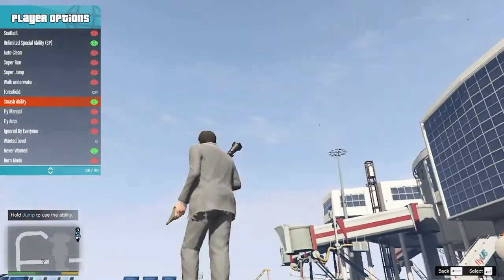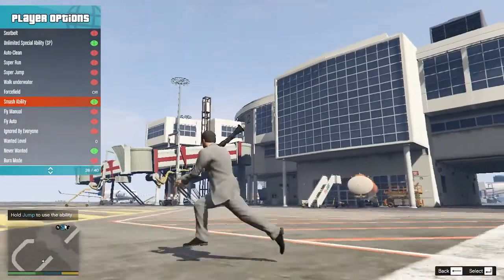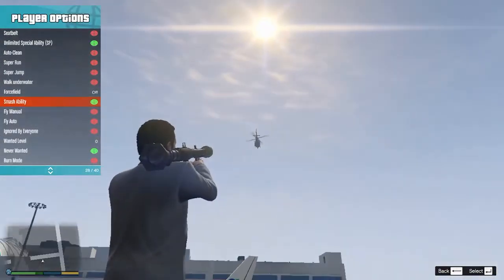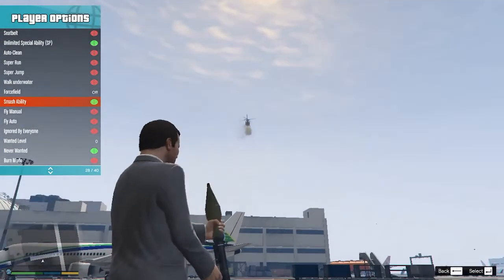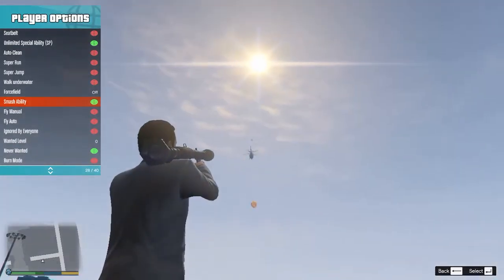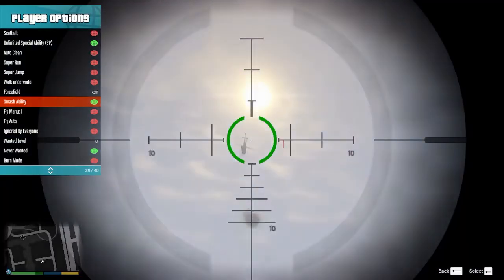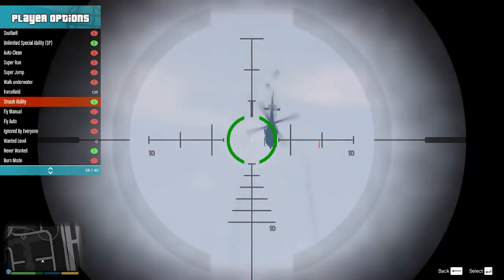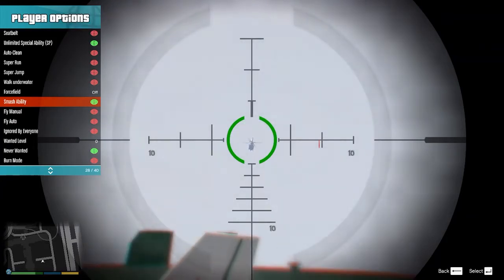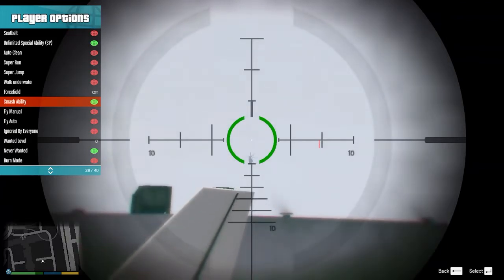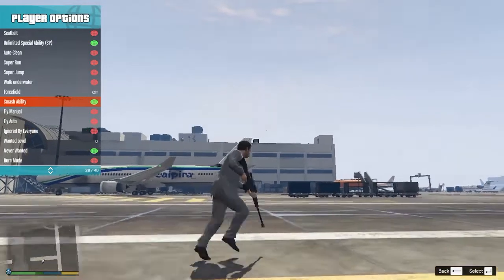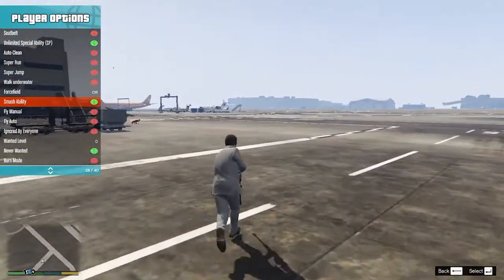Where is plane lander? Shit, man. I don't know what happens.